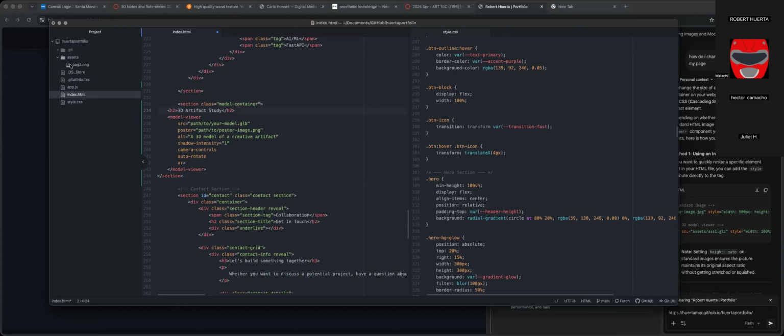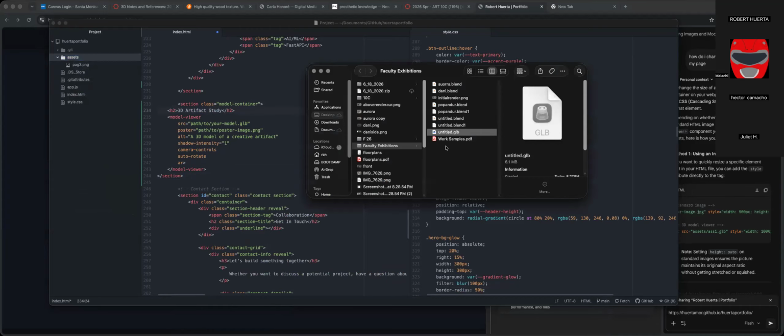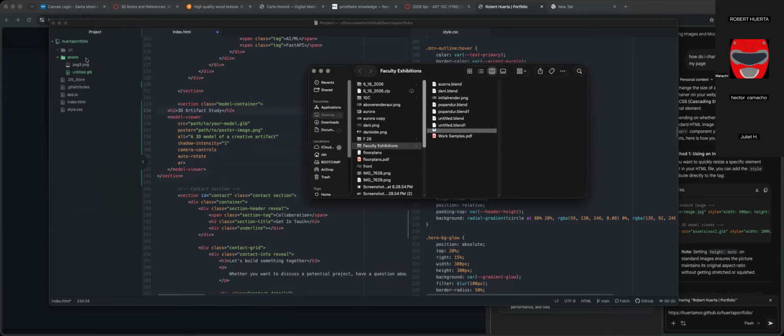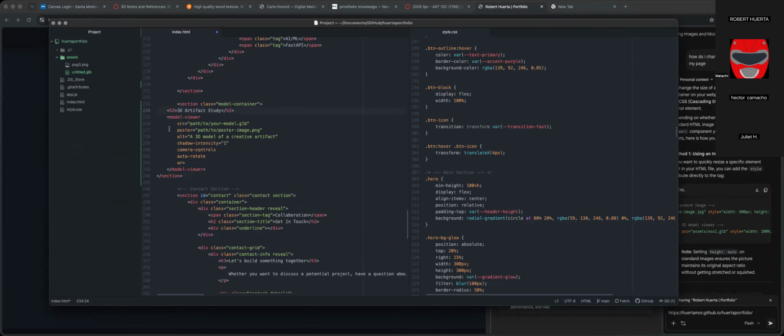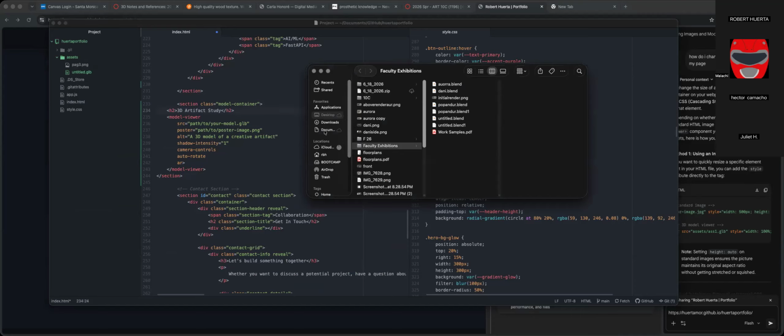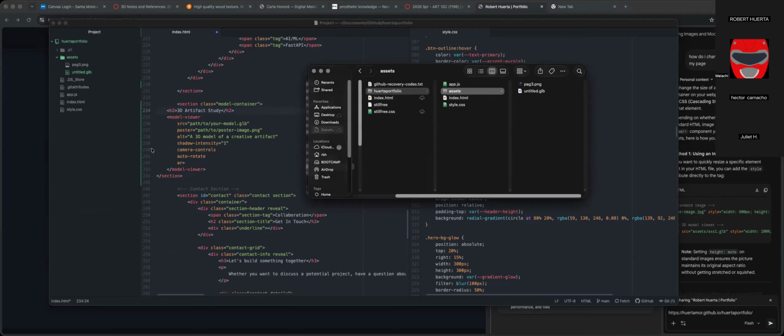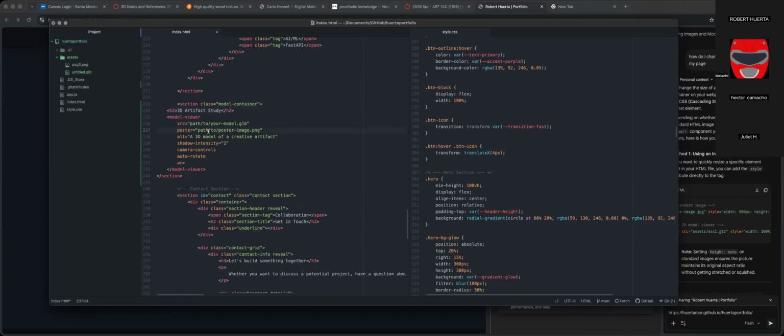So under assets, I'm going to bring in that GLB file, right? So I no longer have it here now. It's in my assets folder. If I needed to find it, I would go look for it under assets inside of my documents, under GitHub, inside of my portfolio assets. There's the GLB. Okay. So here, path to your model GLB, right?